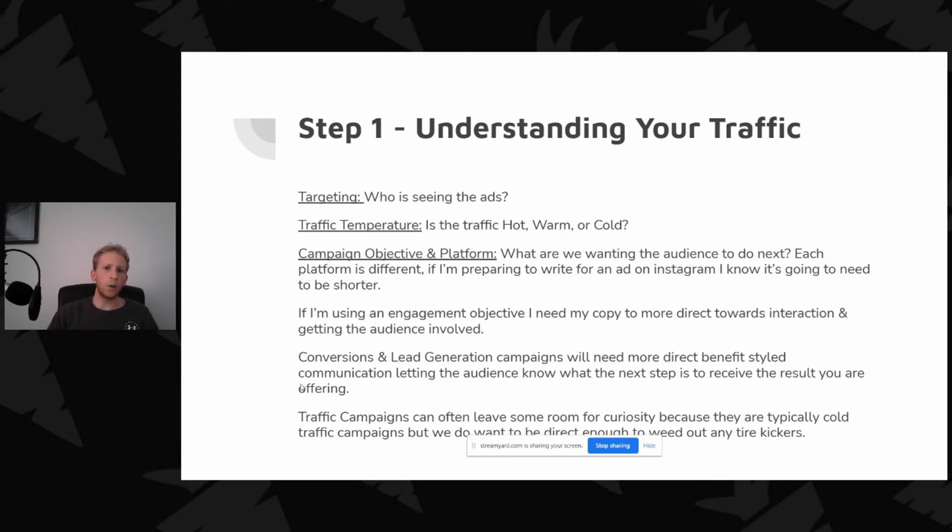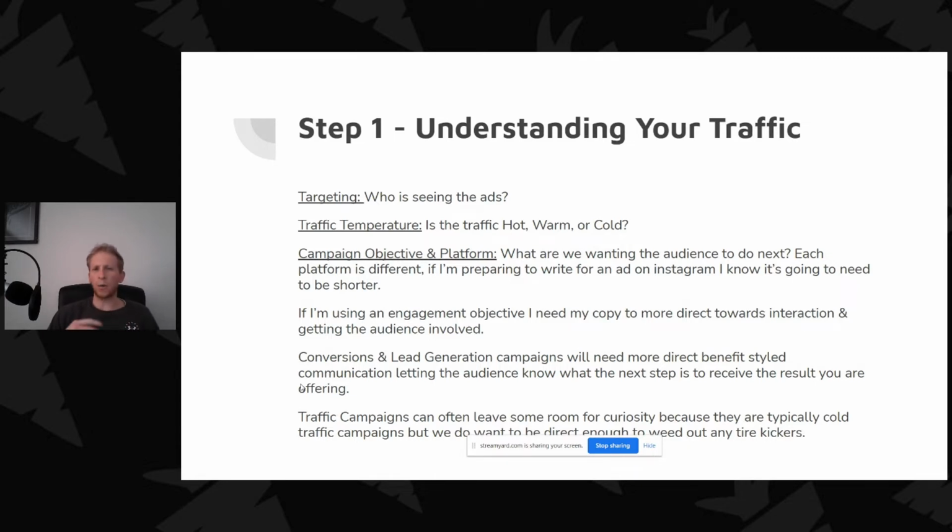So we want to know the difference between who we're targeting. Maybe for this particular ad set, we're targeting people who are behind on payments. If we're targeting people who are behind on payments, we don't want to come out with something that's like talking about going through a divorce or probate leads, right? We want to talk about something that is a little bit more about their struggle, about what they've been going through. So we want to understand them.